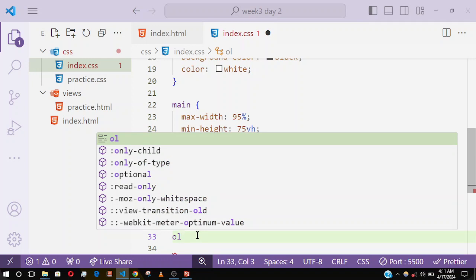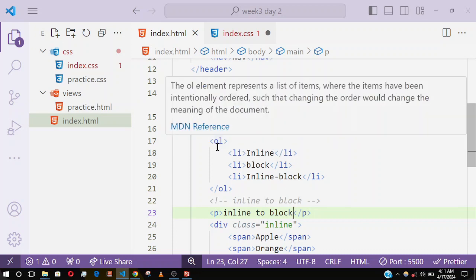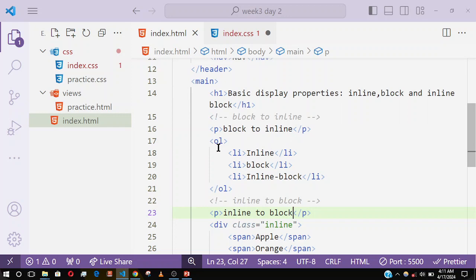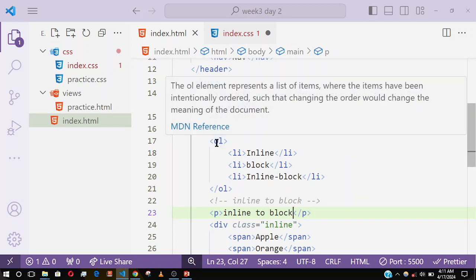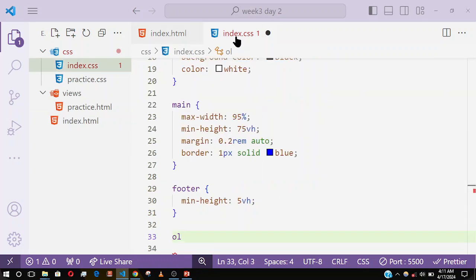Now the way the basic display property works, for me to make all this list tag here inline, I have to use the descendant selector. I want all the li tag inside this OL to display inline. If I just say only the OL, it will not work. So let me demo that for you.